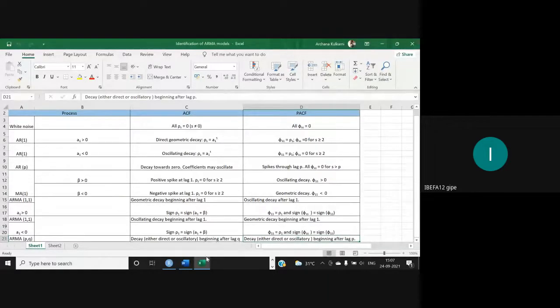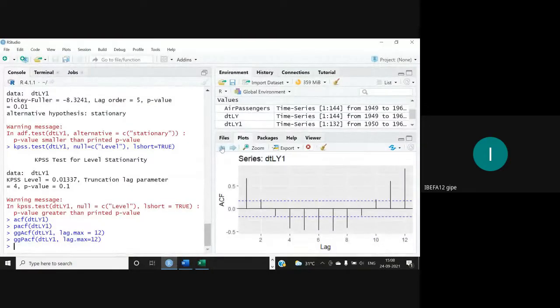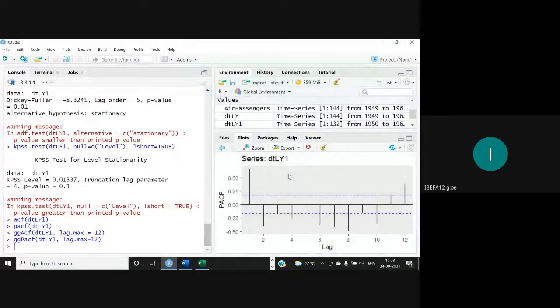Now let's look at the PACF. You'll find that generally for the PACF for an AR(p) model, there are spikes through lag p. For MA, you'll find oscillating decay or geometric decay. So let's see what we've got here. Just look at your PACF now. Here you're seeing a sharp spike at lag 1. So that might indicate that you're looking at an AR1 process, the non-seasonal component. But again, in the PACF, you have a spike at lag 12.